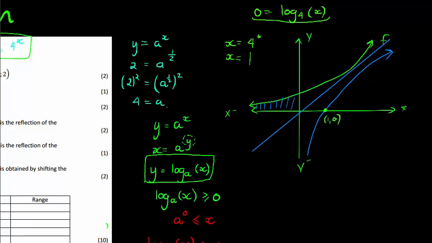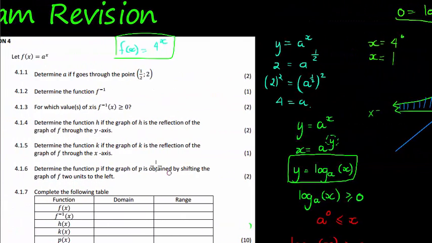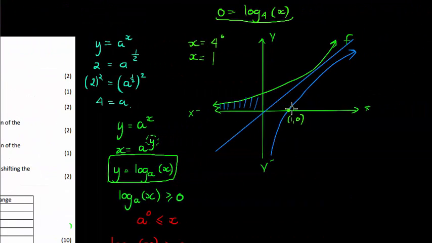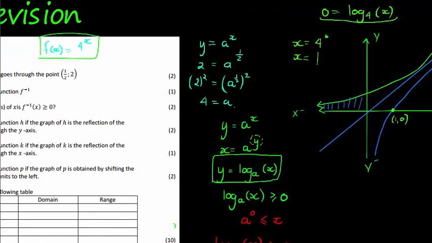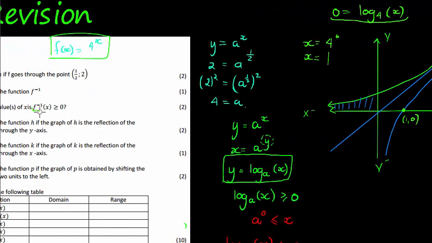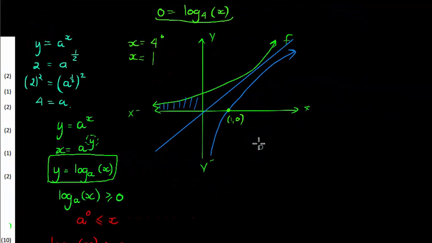Okay, so let's go back. So this is our graph. Yes. For which values is the graph greater than 0? So we're looking for the graph greater than 0. Do you see here's the graph? And these are y values. We're trying to find the x values so that the y values are greater than 0. And these are all the y values greater than 0.